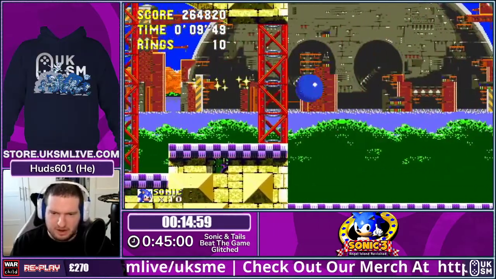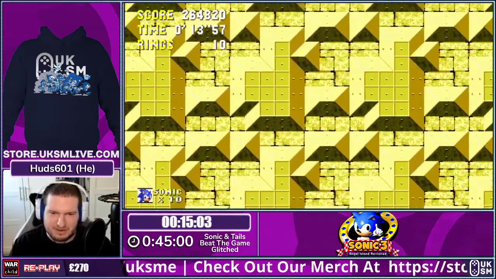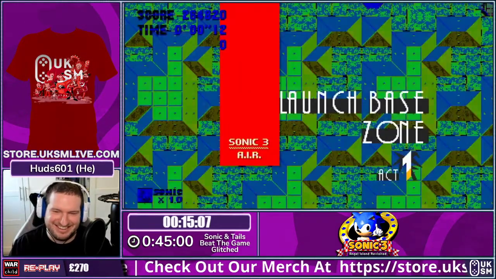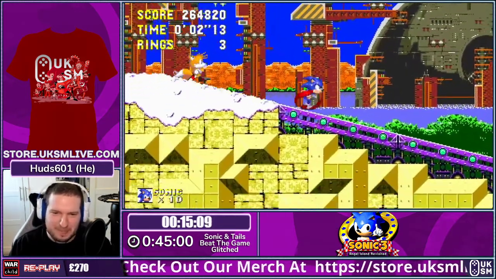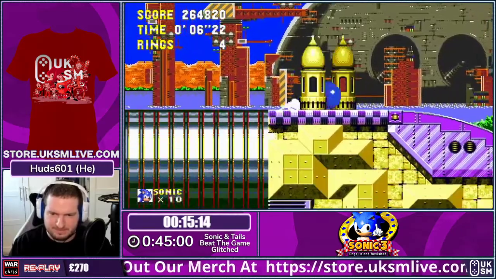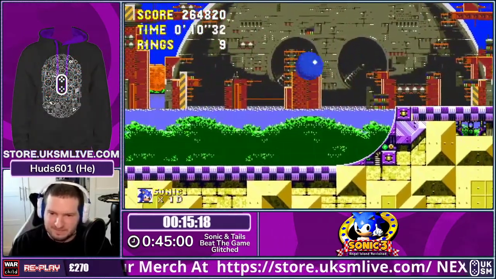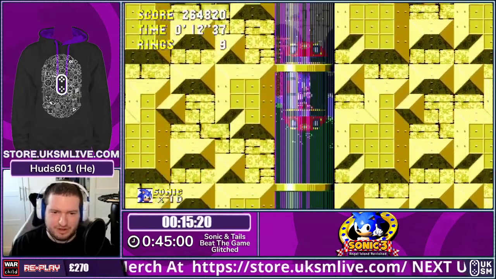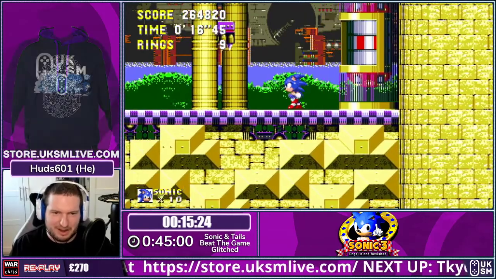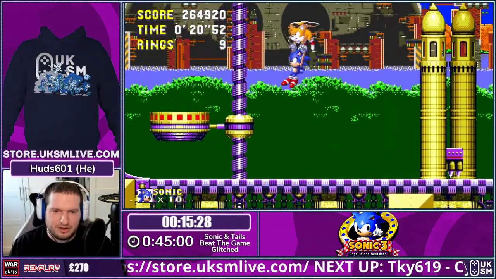But yeah, this is Launch Base hell that we are in, and it's a very familiar feeling to many Sonic 3S speedrunners. Yep, for sure. Sometimes you get it multiple times in a row, and then you just can't get it for like 10 attempts or so. Yeah, my practice run, I got it first time and then made a mistake, and then it took me another 4 minutes to get it. There we go. Finally got it.